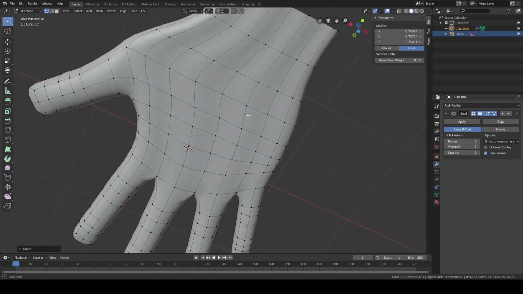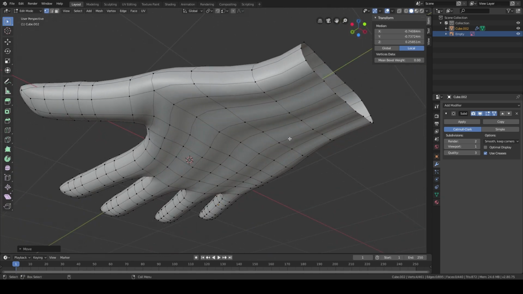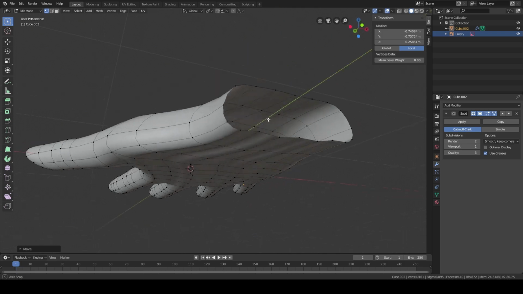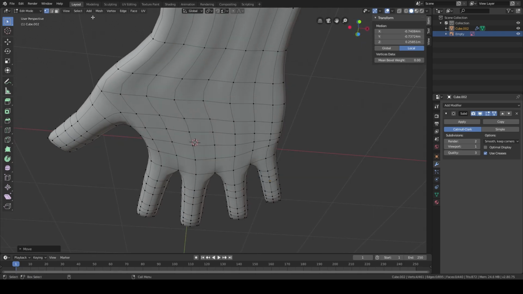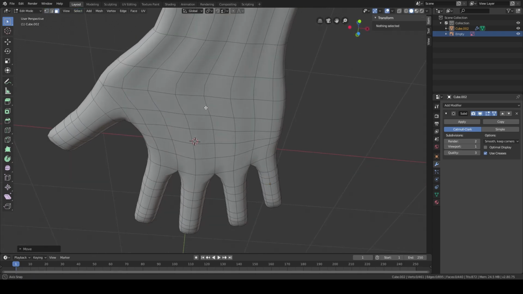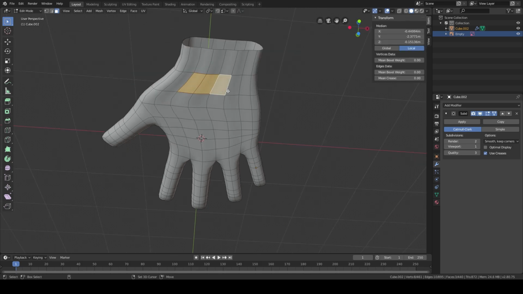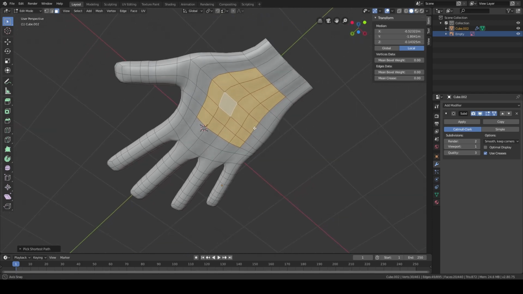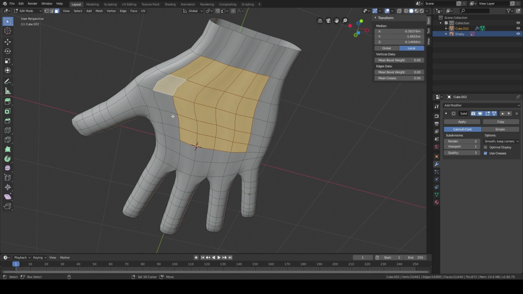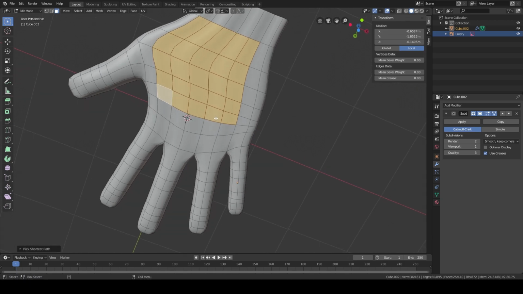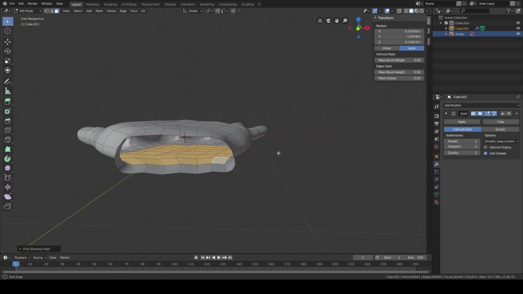Now let's go ahead and fix the bottom, because you can see the bottom has a little bit of those waves as well, just not as severe. Let's select pretty much all the faces. Whoops. Control Shift to select in a line like that. It's a pretty useful tool. I think we need to select these as well. Alright, that looks pretty good.